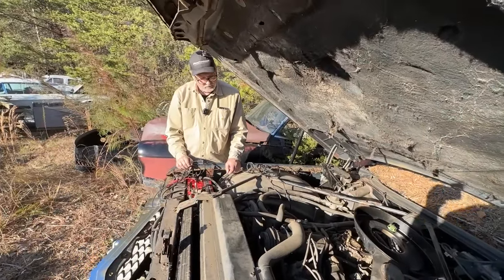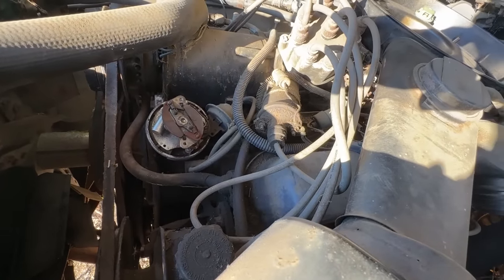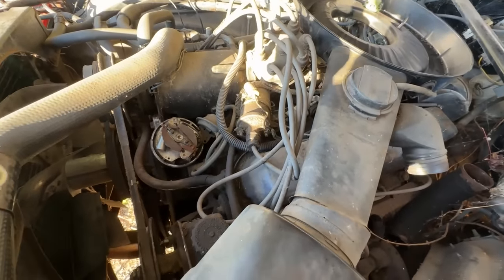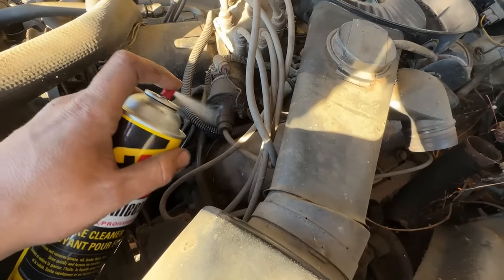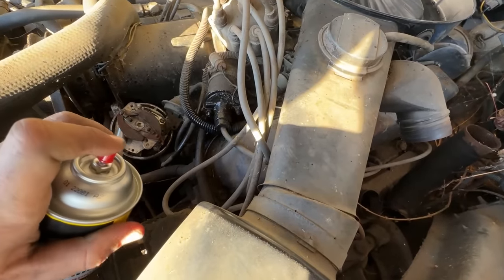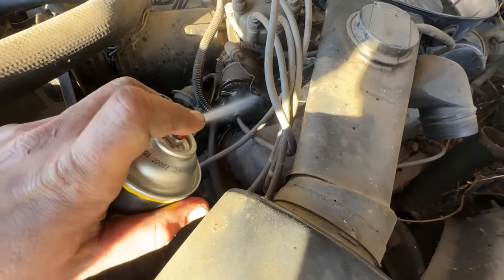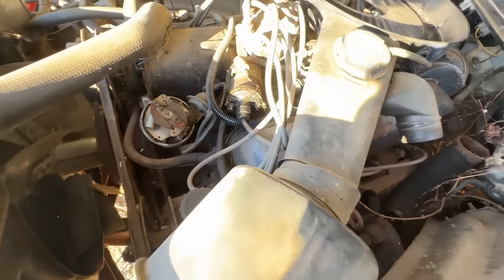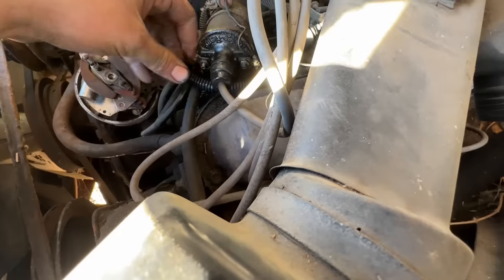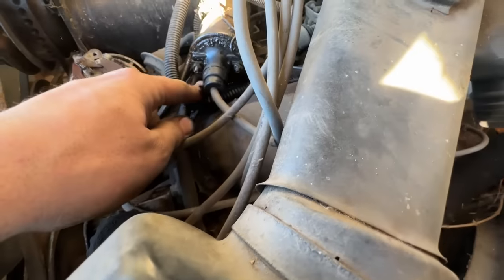I have the distributor cap off, running a check for spark, but I have to hot wire it because it is currently keyless. So I'm gonna spray a little brake clean on the coil here because it's covered in schmutz. Let that evaporate because we don't need any coil sparking on it and causing problems. I don't know which side's which though. One of them will do something, I hope. We're just gonna run a hot wire from the battery over to here.